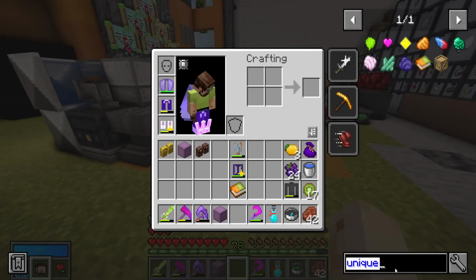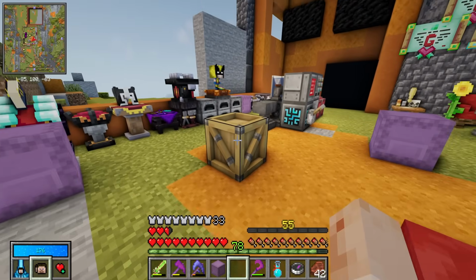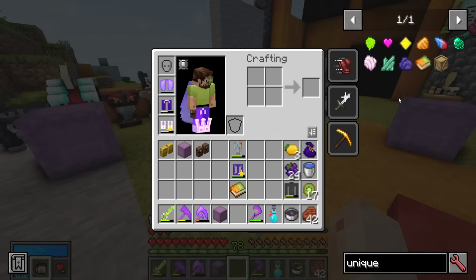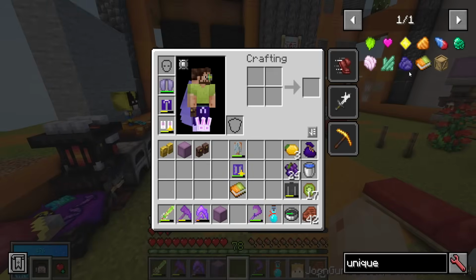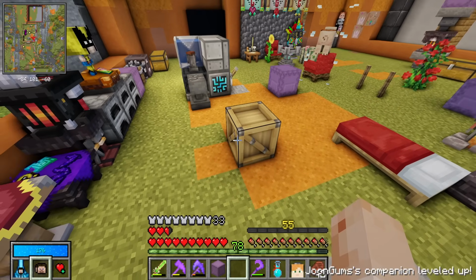A unique crate looks like this if you find it inside the game. I'll spawn one in here and show you guys. This is a unique crate. So you break it open with your affinity, or it doesn't require affinity, you just break it. And then there will be a unique in there. These crates in update 17 will be in the village and in the factory room.